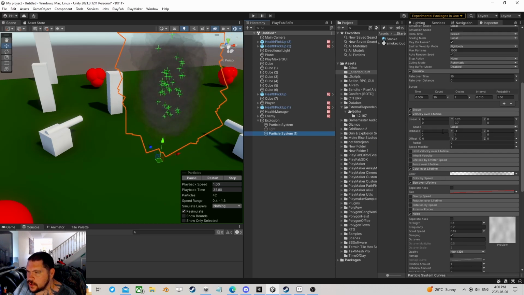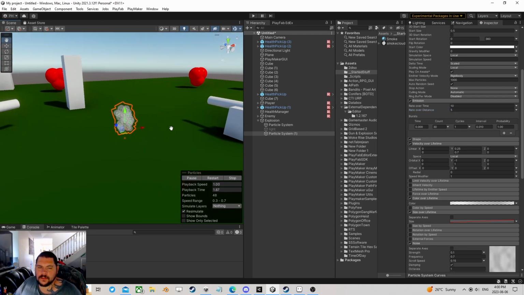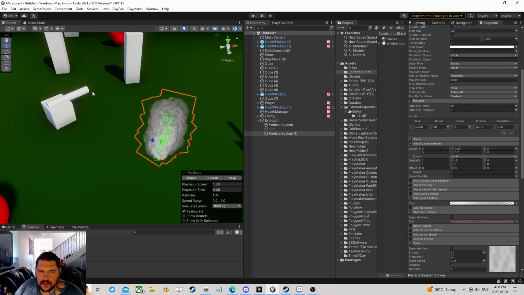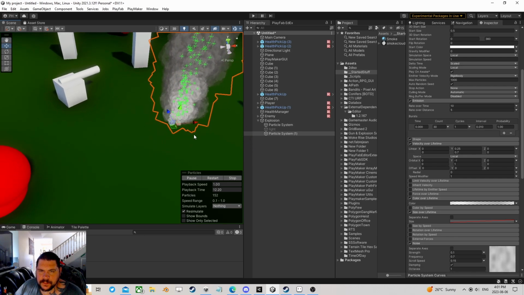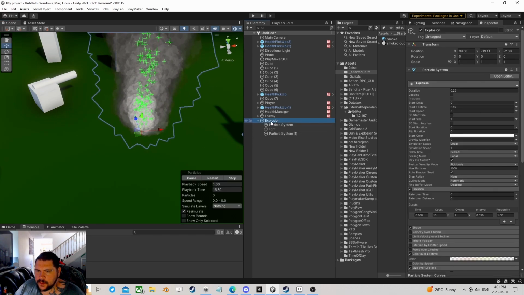I think we should add a little more of the rate over distance. I'm going to give it a little bit of that so it feeds it a little more throughout the bottom. It'll keep that feeding. And then that can be our, we've shot and we've seen an explosion effect. And that's kind of how we can make this stuff. So let's prefab this guy.